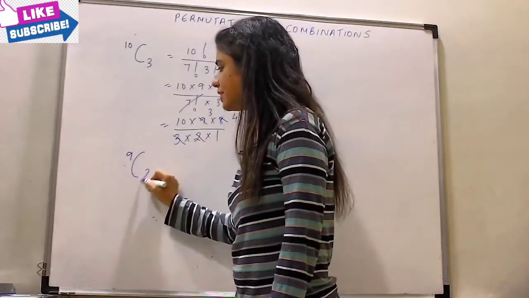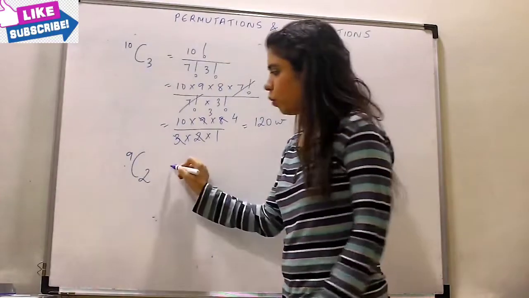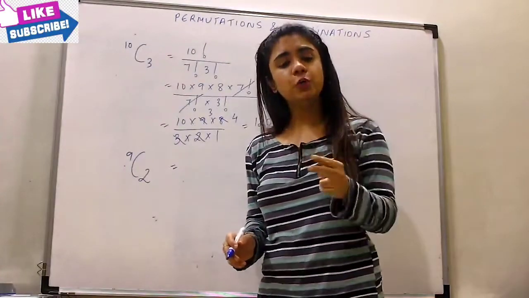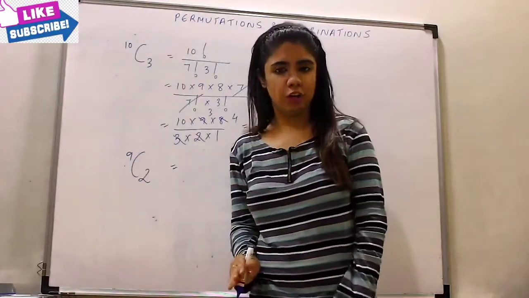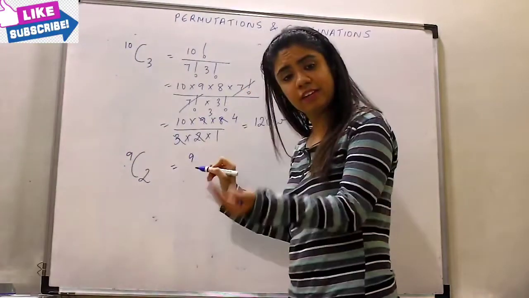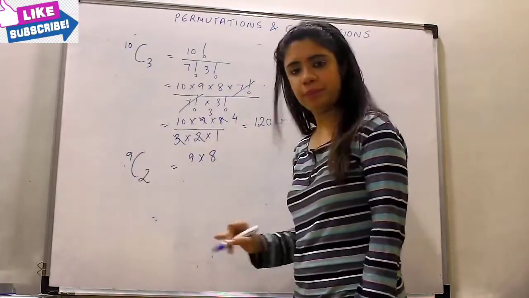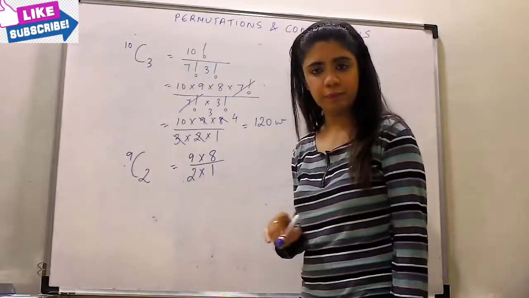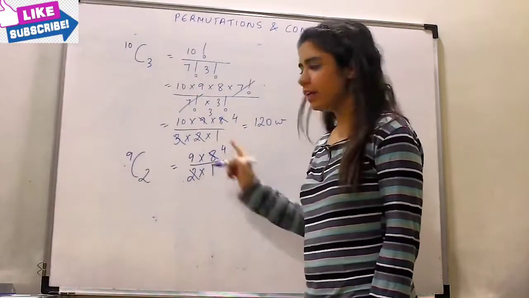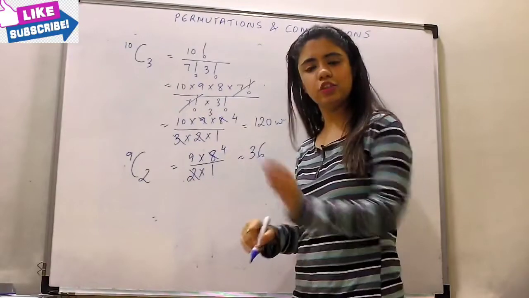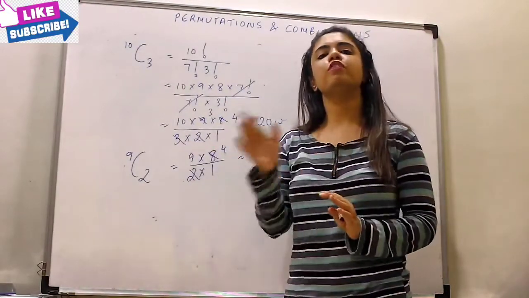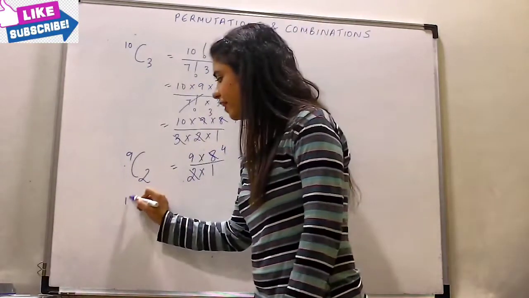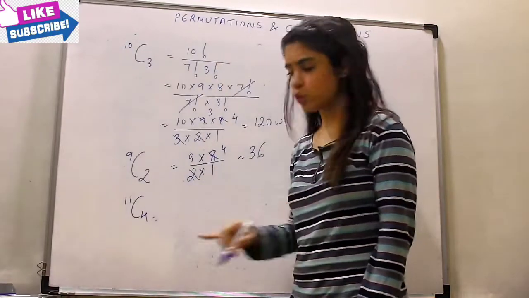So let's take an example. Suppose I ask you what is 9C2. You don't have to use the formula. What is the number here? This number is 2. So that means you're going to write 2 digits in the numerator, 2 digits in the denominator in decreasing order. So I will start with 9 and I will write 1 more digit. So that will be 9 into 8. Similarly, in the denominator, I will start with 2 and write 2 digits, which is 2 into 1. So this becomes 2 ones are 2, 2 fours are 8... 9 fours are 36. So that is my answer. Please don't use the formula again and again, because that is lengthy and this is shorter. So for example, if I ask you what is 11C4. So this number is 4.